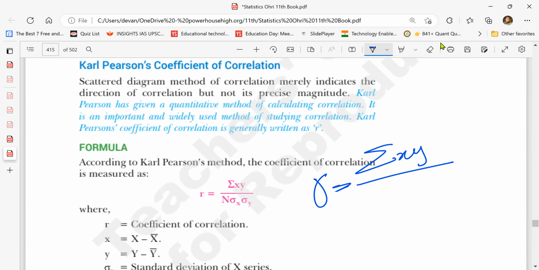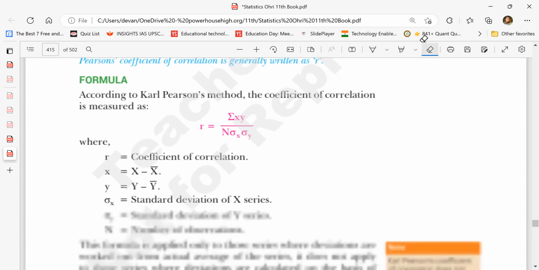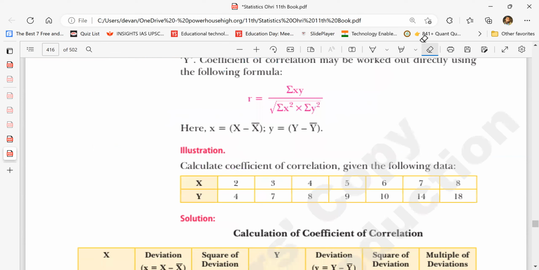Now, don't be worried about the formula. The formula application is very simple. Let's take a look at a question directly. See, this is the question. Actually, this is the formula you should note down. Cut that earlier formula. Note down this formula. This is the formula that you need to note. This is why I stopped, because I was confused about that formula.